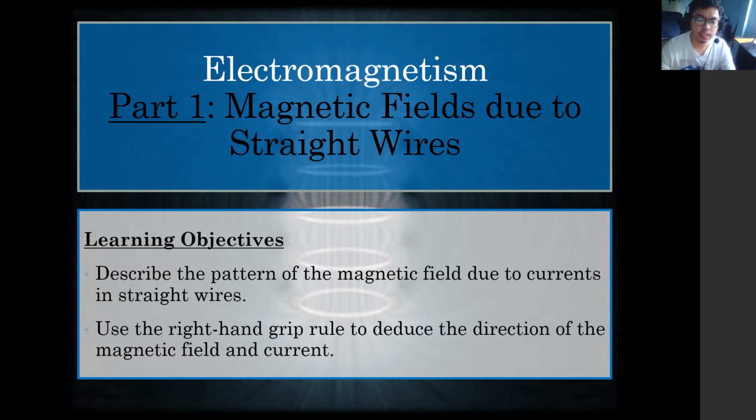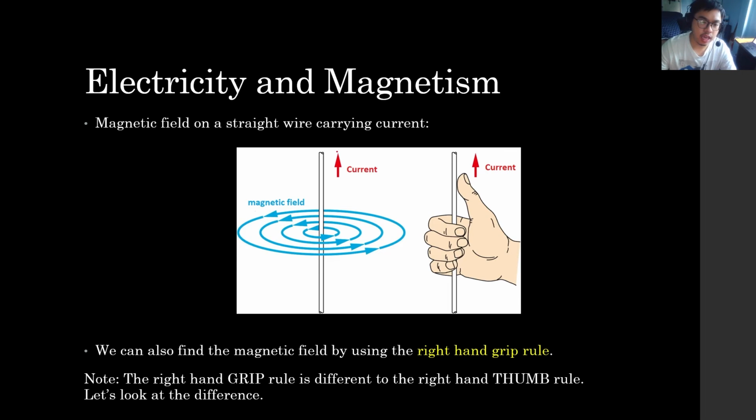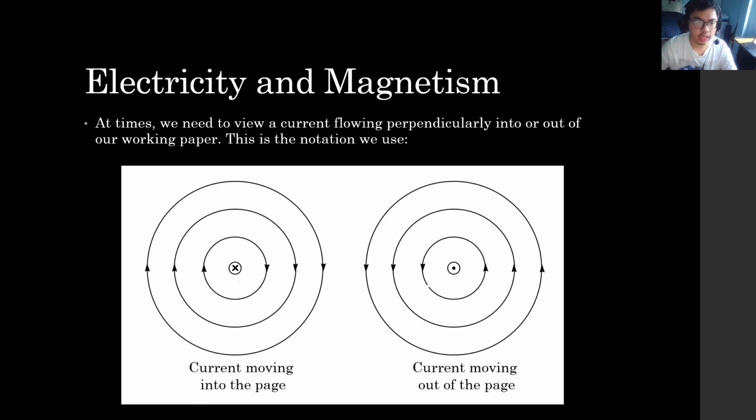This first part only serves as an introduction and helps you to see that current, specifically charged particles, can produce magnetic fields, as you can see from the experiment that you saw in the video. You saw that if a wire has a current, the current in the wire produces a magnetic field around the wire. For your exam, you need to know what the magnetic field looks like. If there is a current in a wire, the magnetic field will be produced in a radial pattern from the wire. And you can figure out the direction of this magnetic field by using your right hand grip rule, where the thumb shows you the direction of the current and the four fingers show you the direction of the magnetic field.